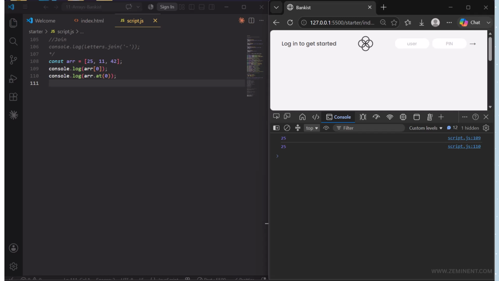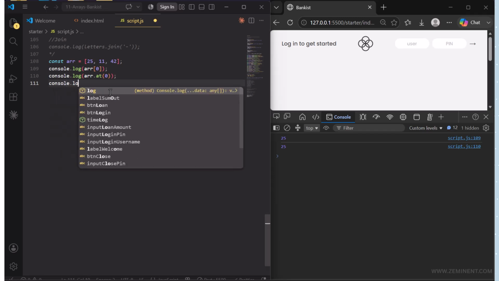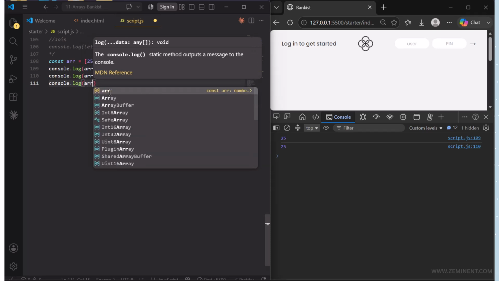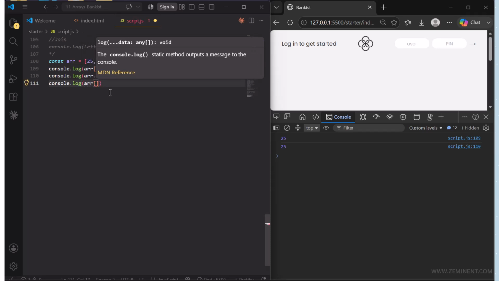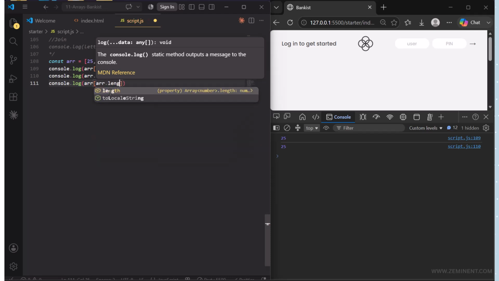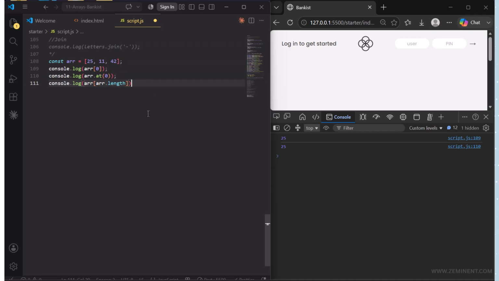Let's say that we wanted to get the last element of the array, supposing that we do not want to know the length of the array. So let's write console.log array, and now array at the position array dot length minus 1.